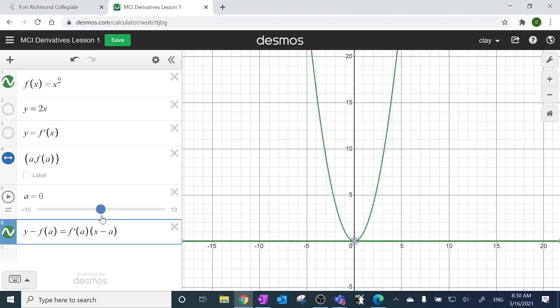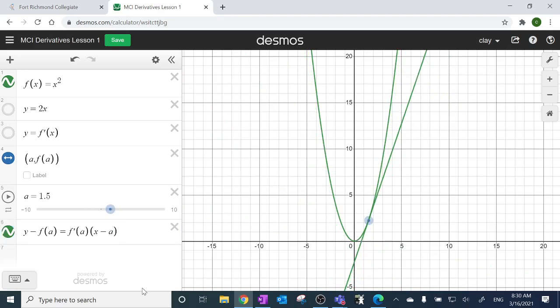At 0, of course, we have a horizontal tangent, right? Because the tangent line to any peak or valley, we'll call them local maximums and minimums, in this case, it's the vertex. The slope of the tangent to a vertex has to be 0 because it's a horizontal line. And as I go to the negative side of the graph, the slopes are all negative, but they're getting steeper as I go up, right? And then, as I go to the positive side of the graph, they're getting steeper as I go up that way as well.